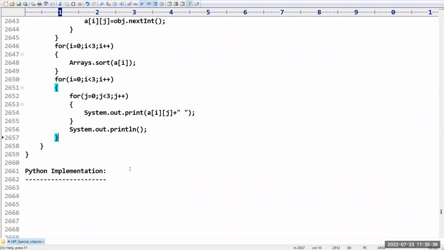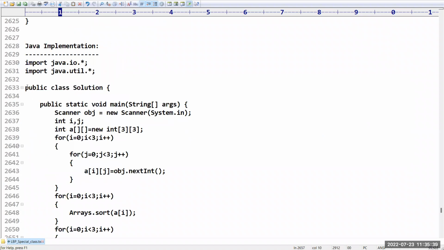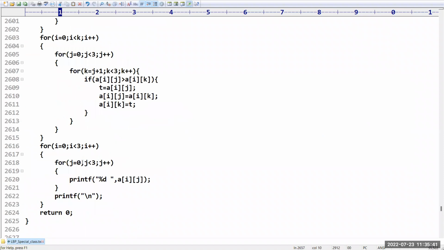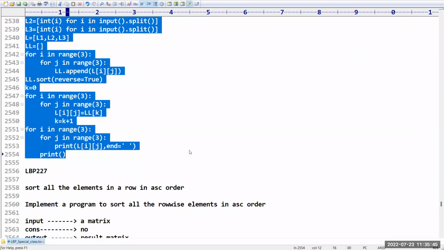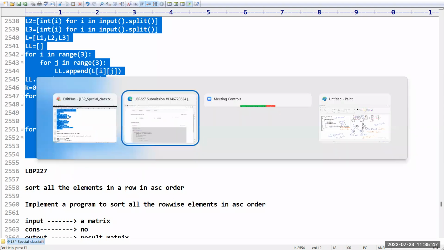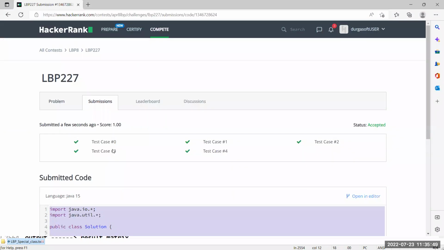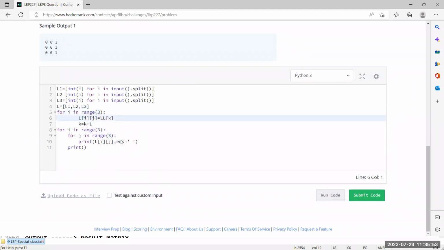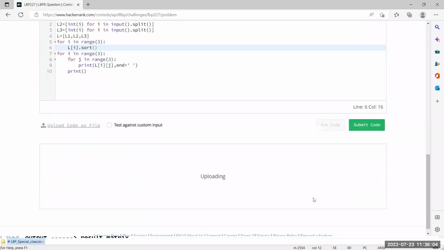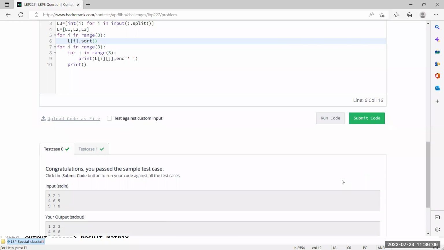Same like previous code only. Sir, but here we can do one small approach. Sir, for I in the range of 3, just you can take like this, right? So L of I dot sort. That's all. Automatically row wise sorting is going to happen.